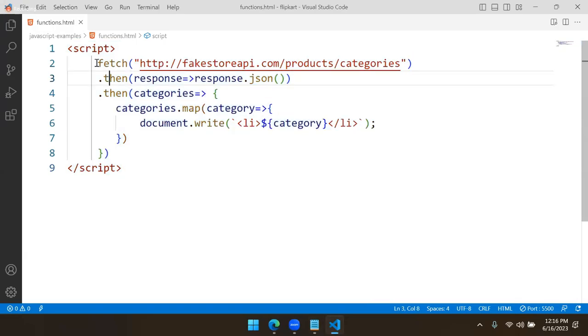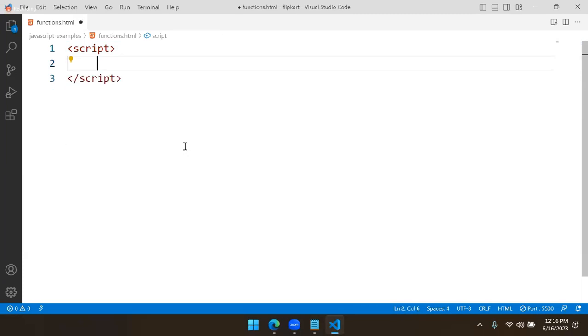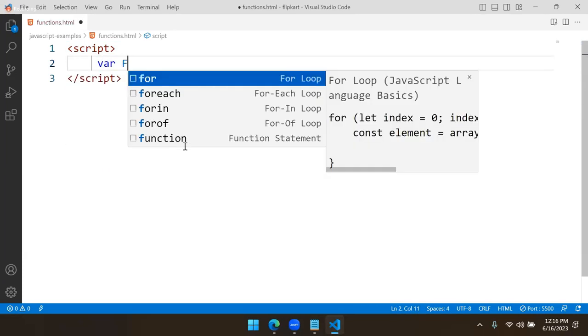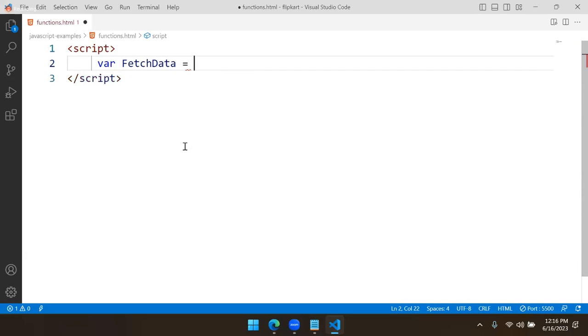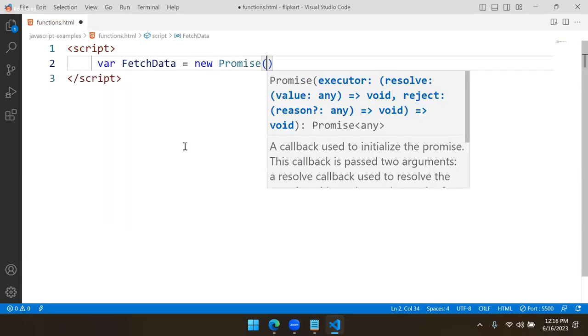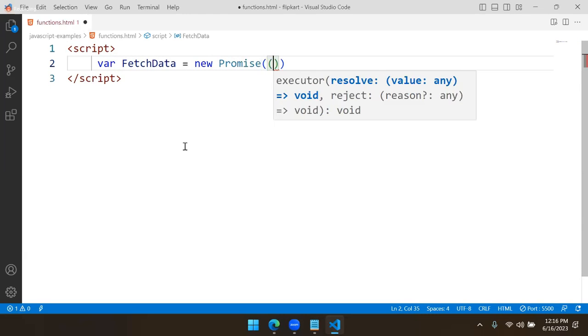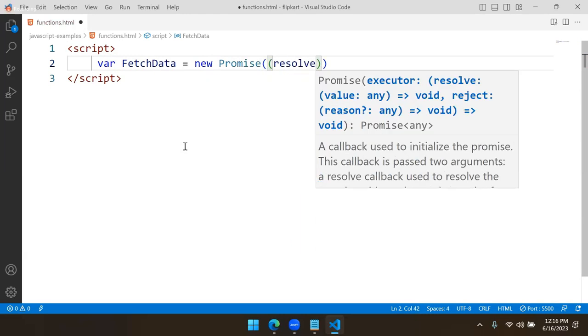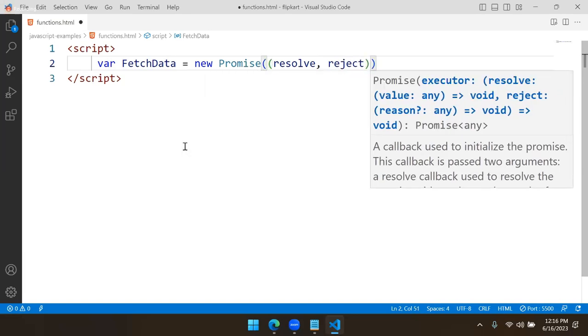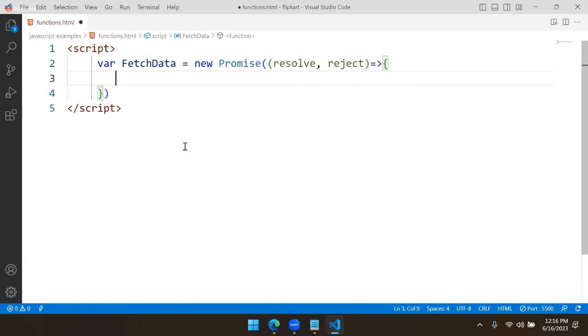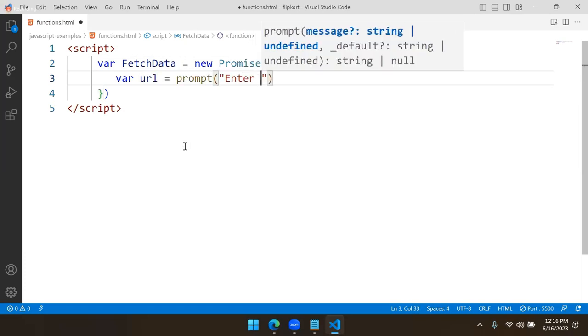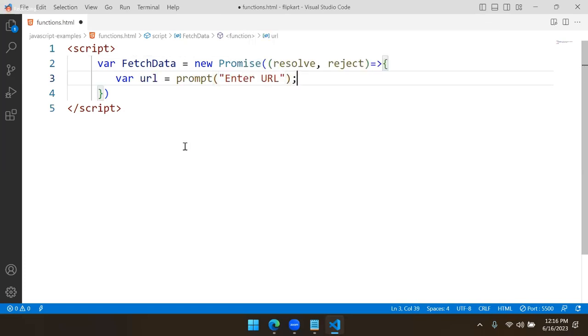That means we created a promise now. How did we create a promise? fetchData is equal to new Promise. Promise uses a callback function. That function contains resolve and reject. And what it should return. That's it. It returns based on condition where URL is equal to prompt, enter URL, right?